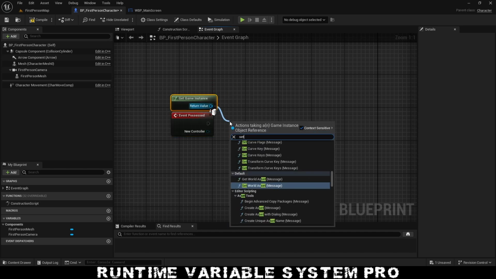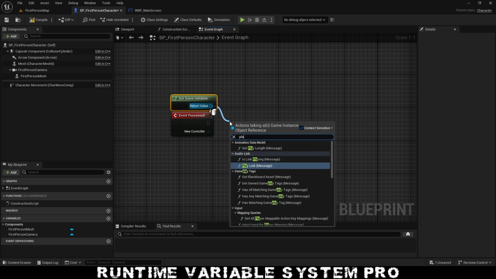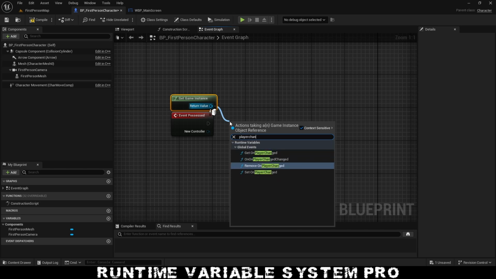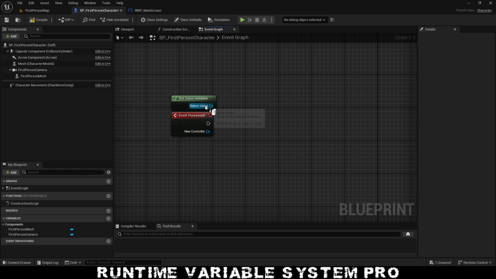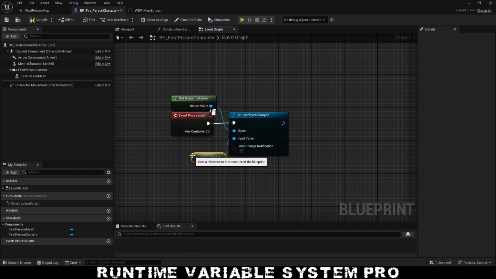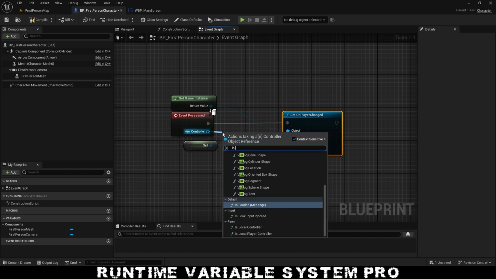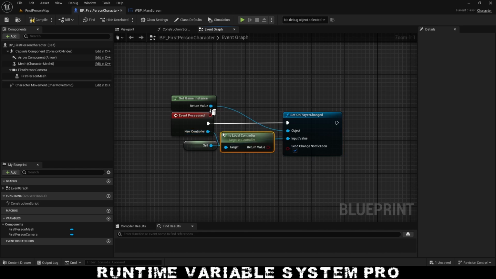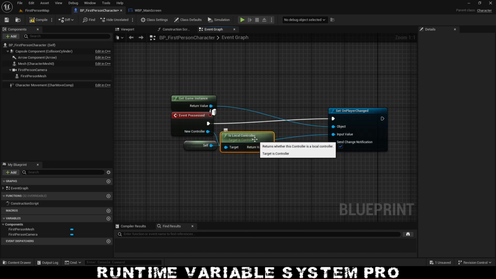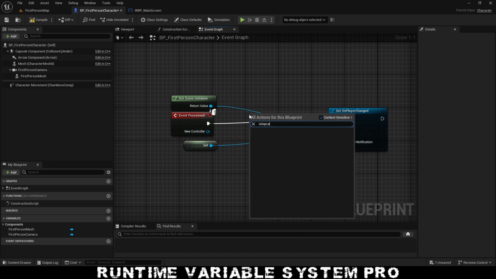You can do set player changed. Set on player changed, and the latest value is like this. If it's locally controlled.